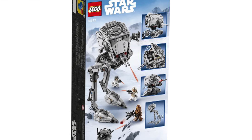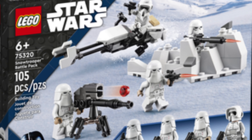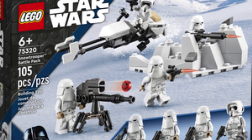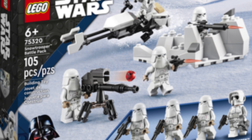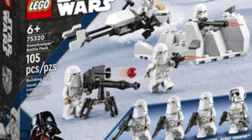I think $50 will be a fair price for this. But the Snow Trooper Battle Pack for $20 does not feel like a respectable price. The set has 105 pieces retailing for $20 in the United States. I think LEGO really likes to see how far they can push prices, and I often think they believe they can continue raising them forever, when really there's just a limit with some things.